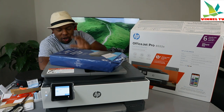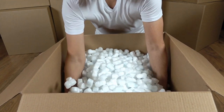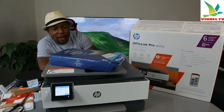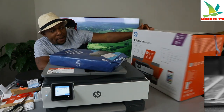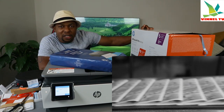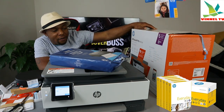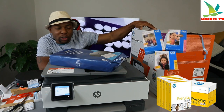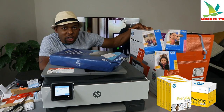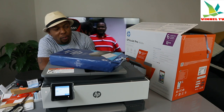If you check my video, you see how we unbox this printer. We install the ink. This printer is using ink cartridges 912 or 912XL. In terms of the printing speed, you can print 20 prints per minute for black color and 10 prints per minute for color. This printer is using up to a 225 sheet input paper tray or 60 sheet output tray. You also get a 3 years warranty with this printer and also a 6 months Instant Ink trial with HP Plus.